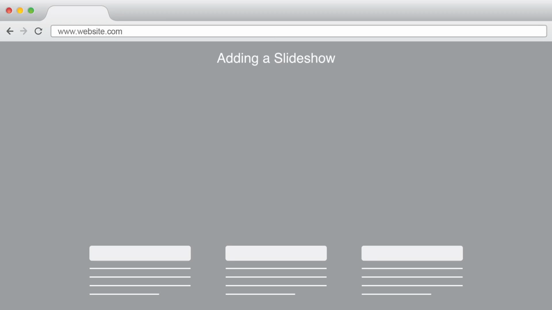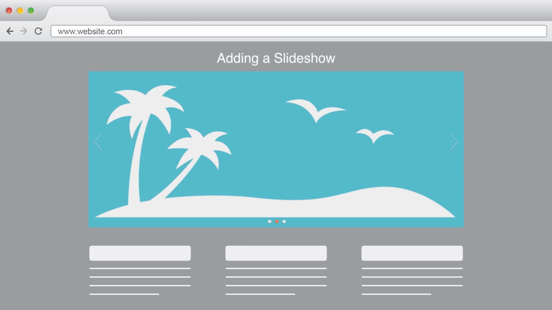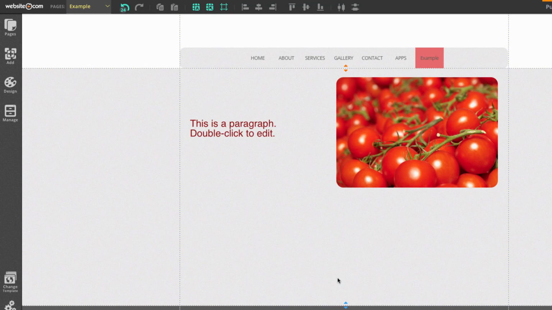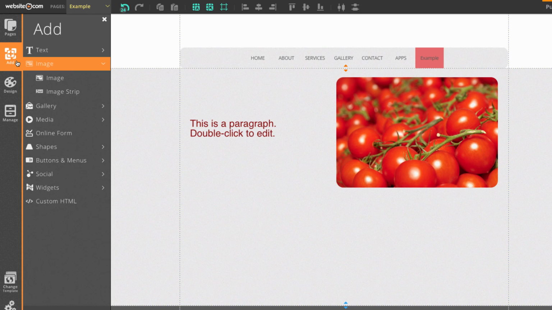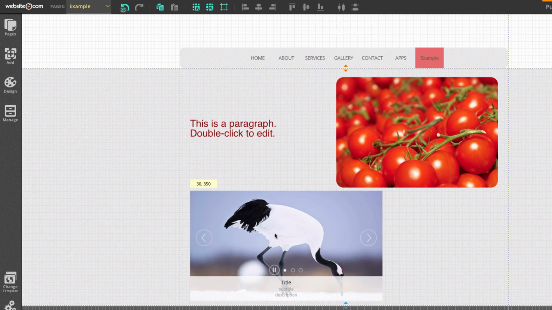The slideshow tool is another one of our image-based elements. It's a way to show off multiple images in the same space. This tool scrolls through the images at whatever intervals you so choose. So we can add a slideshow tool by heading up here and going to Add. And we can go down here to the Gallery section and click on that. And now we can click on Slideshow, and you can see it pops out right here.